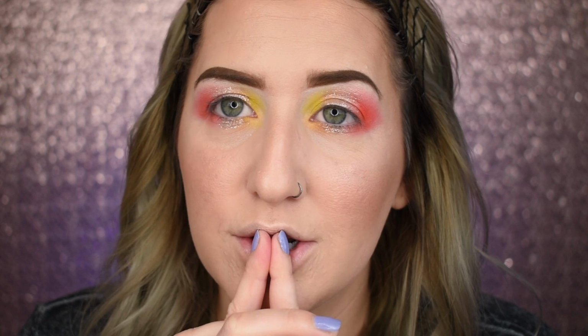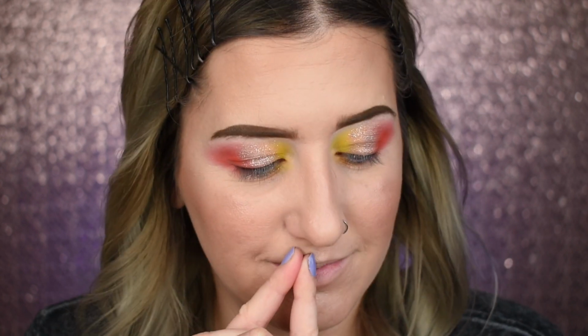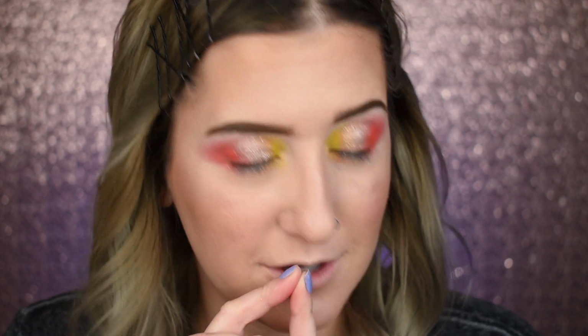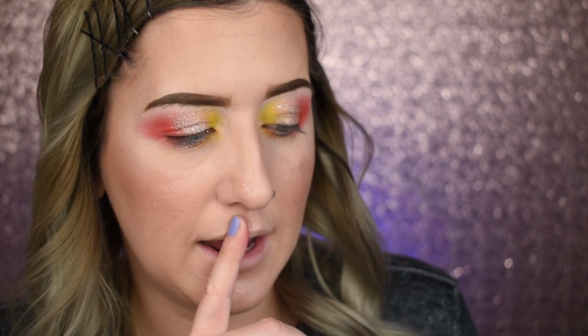Okay, I'm gonna go ahead and do my liner, lashes, and I think lippies too, because I was trying to find a new Elf lippy product. They were supposed to have this new luminous glittery type of plumping gloss, but I couldn't find any new ones. They all look like the ones that have been around for a long time, so I don't know what's going on with that. But I'm gonna go ahead and do the rest of my makeup, and then we will talk about these products. Okay, all right, all complete.